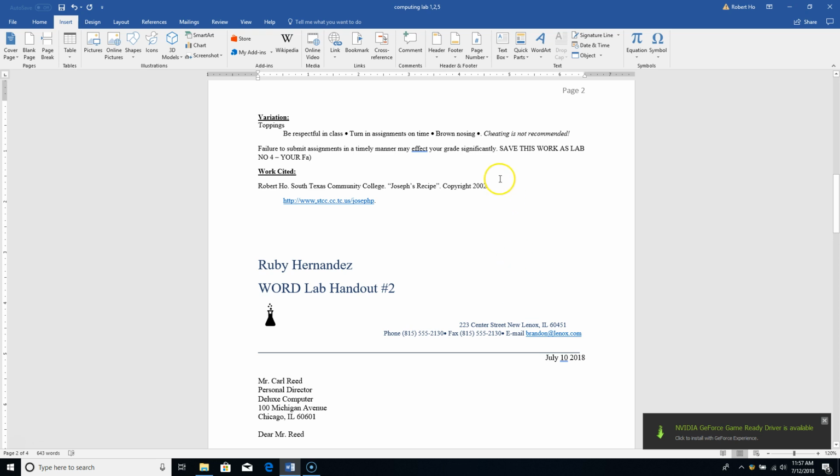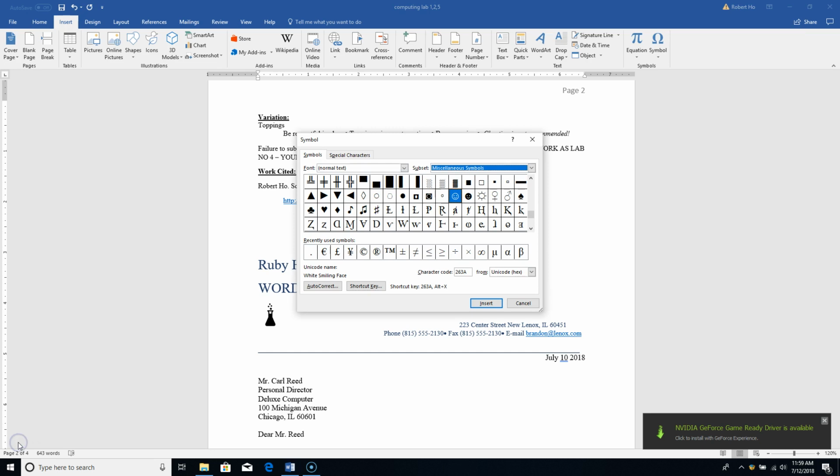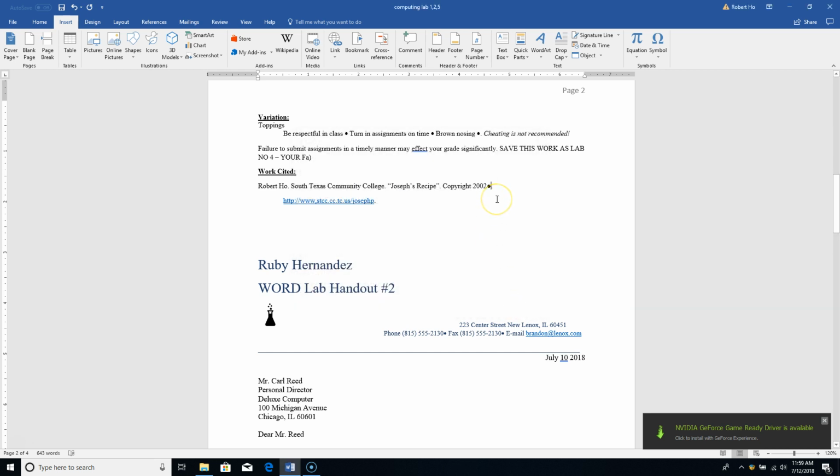Close. Let me see. Let me pause this. Okay, here we go. I found the bulleted point. What you need to do is go to miscellaneous symbols and choose this one there. Earlier it was not over there. Miscellaneous symbols, and then you insert this dotted line. Insert it. So now you will see it over there.